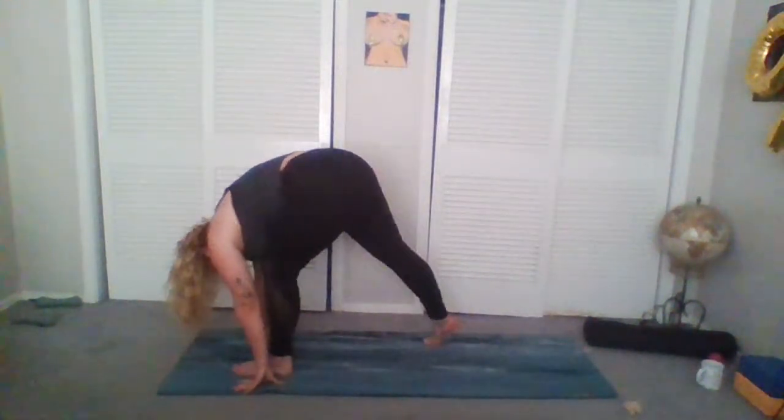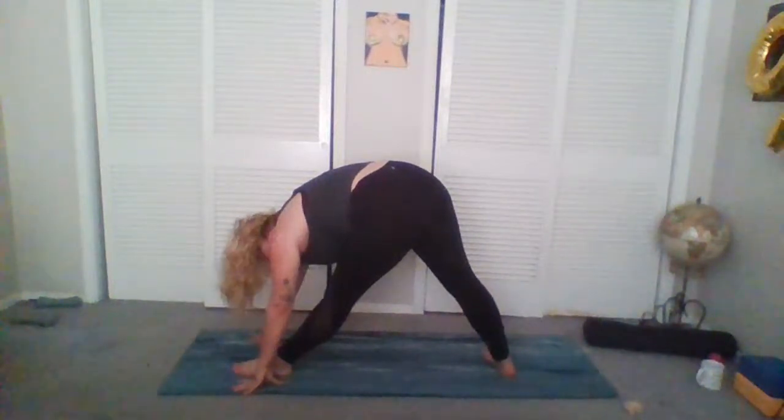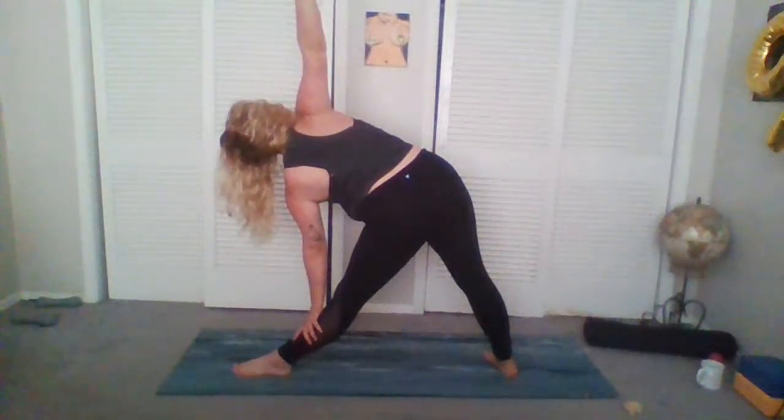All right, let's shift this right foot back a little bit so that pinky edge of right foot is parallel with the front of the mat. Inhale, peel that right arm up, triangle pose. Yeah, it's an interesting transition in a triangle, that one. Feels like the body does a lot of different kind of adjusting as it settles in.